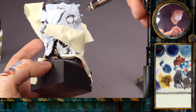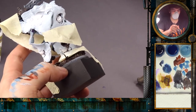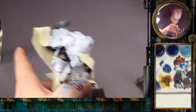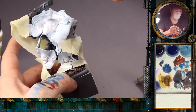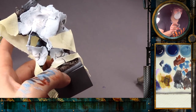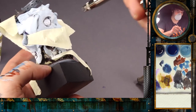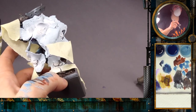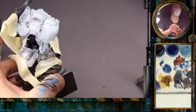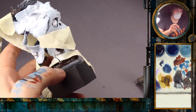Another layer, because it was a bit too thin, I could see through the color. It's interesting to sometimes apply more color, especially if it's an effect color like this one, because then the chips that will chip off the paint might look more realistic, because they have some depth to them, so it's a bit thicker. Also, if you build this color up a bit thicker, you can also wash it down with a wet brush and just get rid of a bit of the paint. It's a really nice effect.